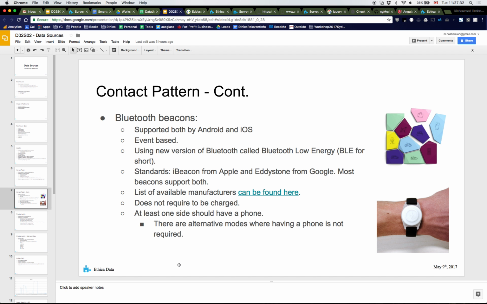Actually, there is an infant-friendly version of this as well. You can search for it. There are those too. If parents have phones with them, this can be captured. But a lot of times parents don't carry phones on them in the house, right? Probably they just leave the phone in their purse or on the counter and just walk away. So there are cases where you need to capture the distance when neither side has a phone.